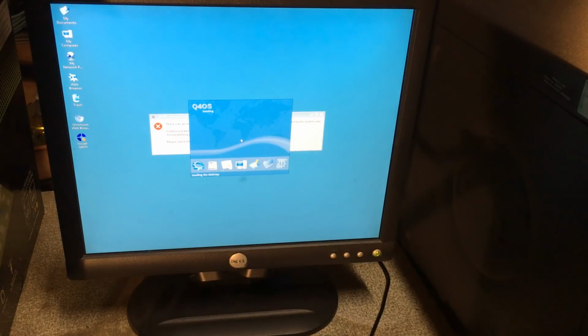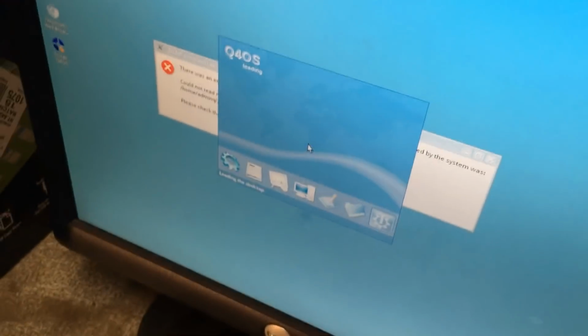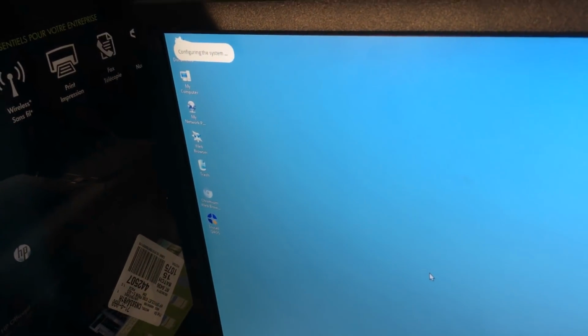Now, I'm not exactly surprised here, but it's broken. It's stuck loading the desktop, and it has some sort of error, which I haven't seen on any other computer in this live CD. Although it still acts like it's trying to do something. So we'll give it a little more time. Oh joy, no taskbar, and I forgot to bring a mouse.